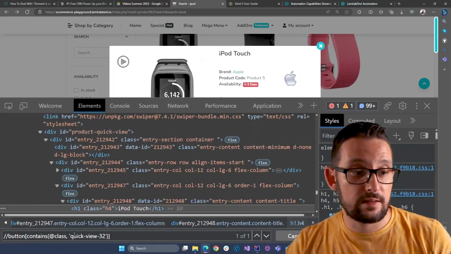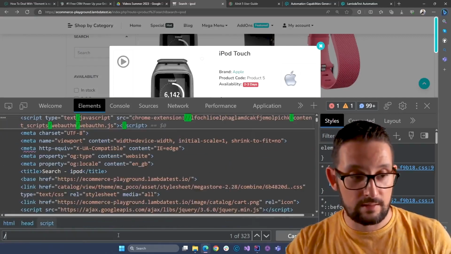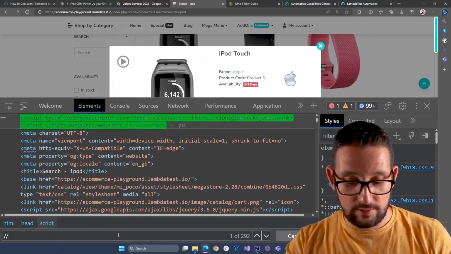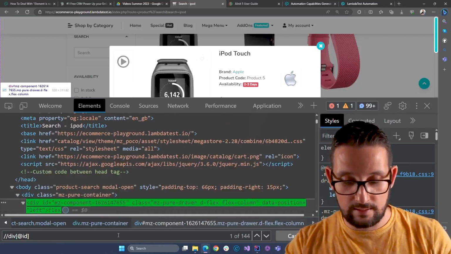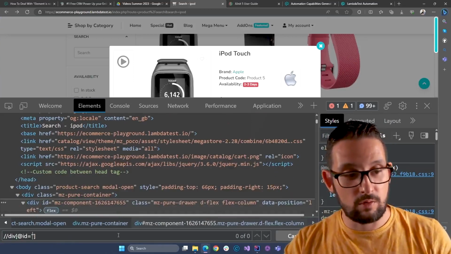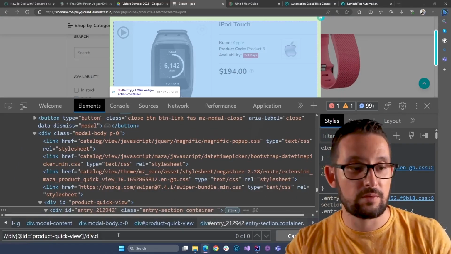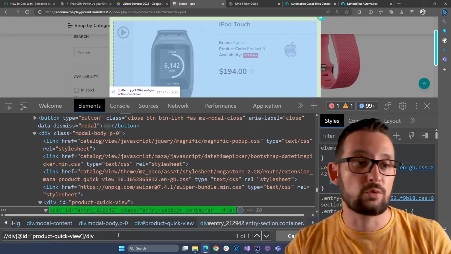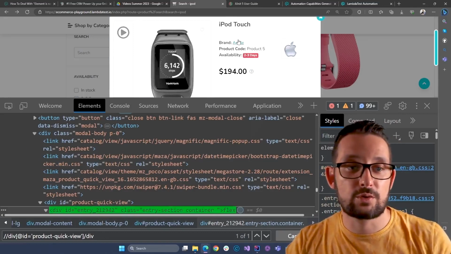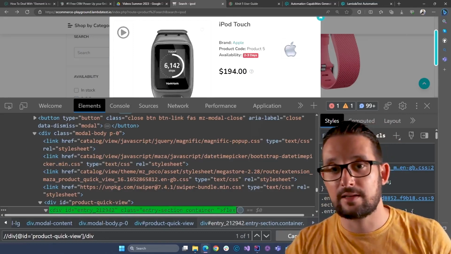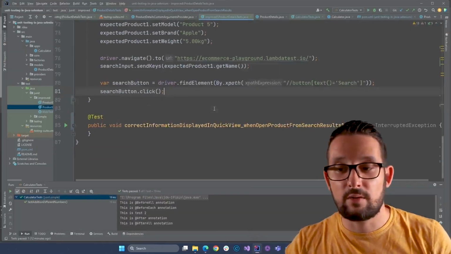So we can select the div by ID. This is the ID, and I can say I want a div where ID is equal to this, and we want to wait for div h1, and then we're going to select the text and the price, and we are going to verify them. That's our game. So let's see how we can do that.